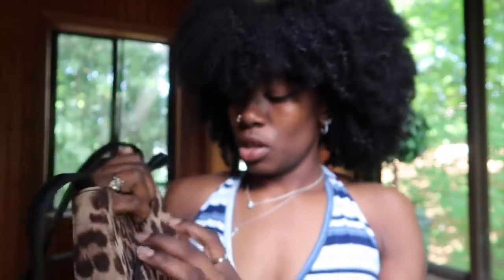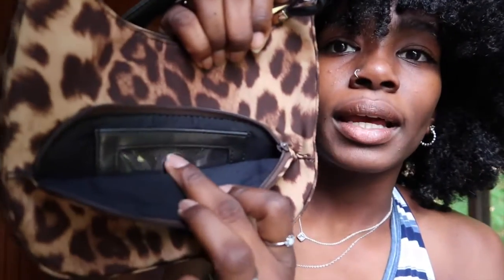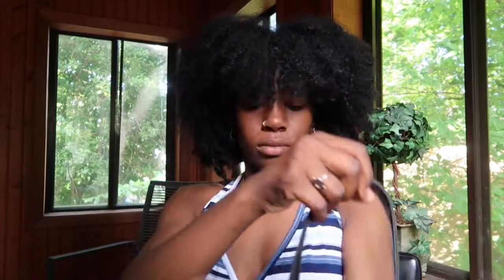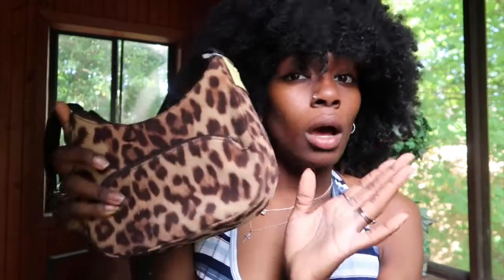It has a zipper along the front, and you can put your ID in there if you wanted to, and then it's just small, and it's only big enough to carry the really important things, which is good for me because I tend to throw a lot of things into my purses that I don't need to carry around. But it's not anything too low, and the strap's not super long, so I think that it's really cute, and it could really spice up a really simple outfit, I think.